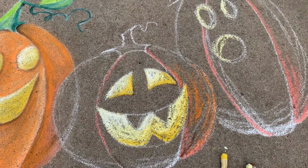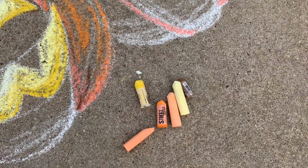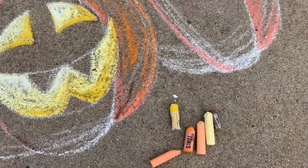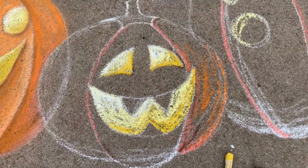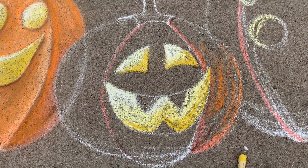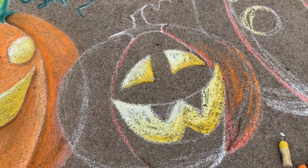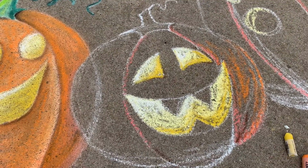Oh, and then another tip is, I'm using a combination of Crayola chalk and street chalk. The street chalk is a hard pastel. You could buy chalk pastels, which are smaller sticks, but they're more heavily pigmented, I think, and then you can get some stronger color. Okay guys, little art lesson there. I just wanted to pop in and show you.